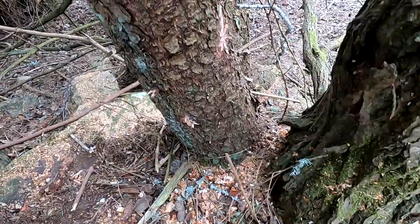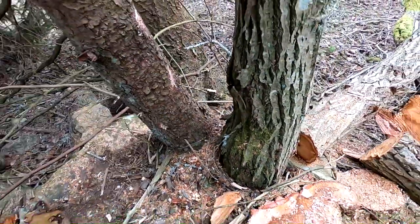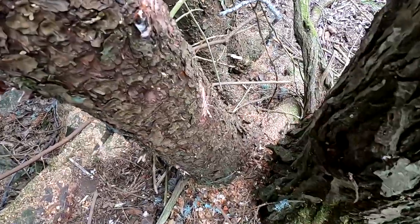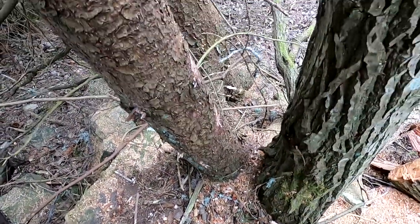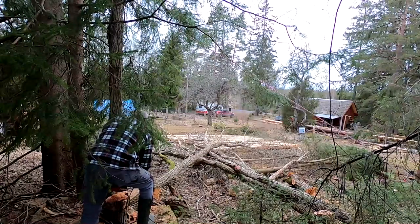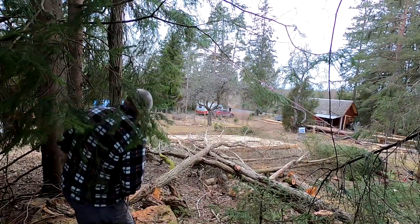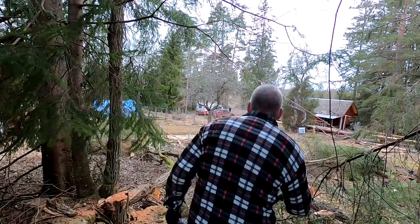Look at these. This is a spruce tree, and this is an aspen tree. And it looks like they've grown together. And what a mess I made again. Still hanging in there. I'll try the pulley.